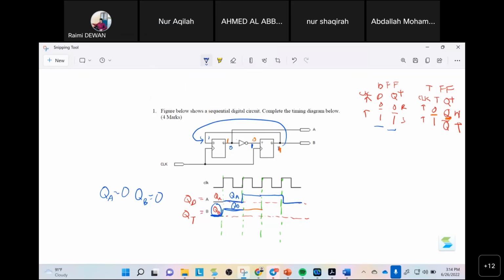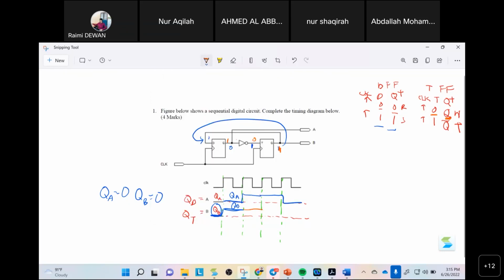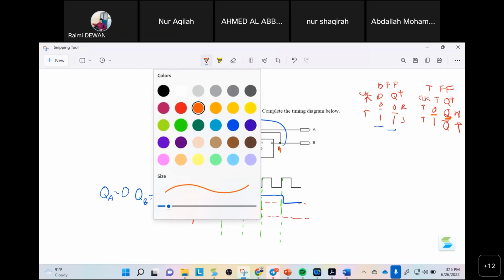We may have some delay in the counter. So the actual result with delay, I show in the green color.